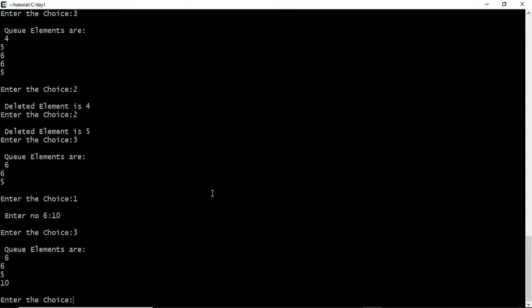What is the front of the queue? It is 6. And what is the rear side of the queue? That is 10. I should not say that it is 6 or 10. Rather, it is the index, that is the location or pointer, of the variable storing the value 6. Okay, that is the front. That means if 6 is the element at the front of the queue, then the array index which is holding 6 should be the front. And the array index which is holding 10 should be the back or the rear side of the queue. So let us exit.